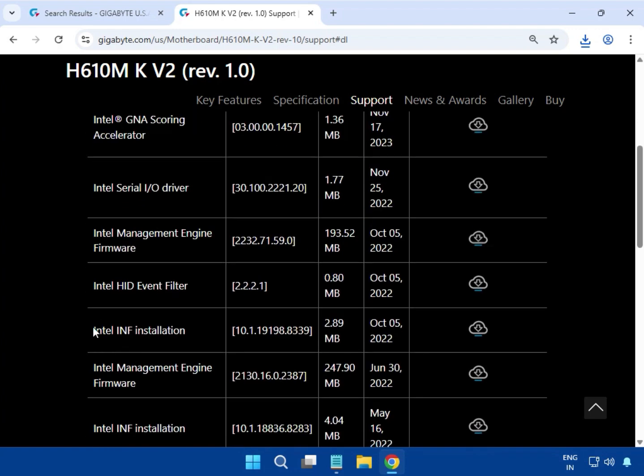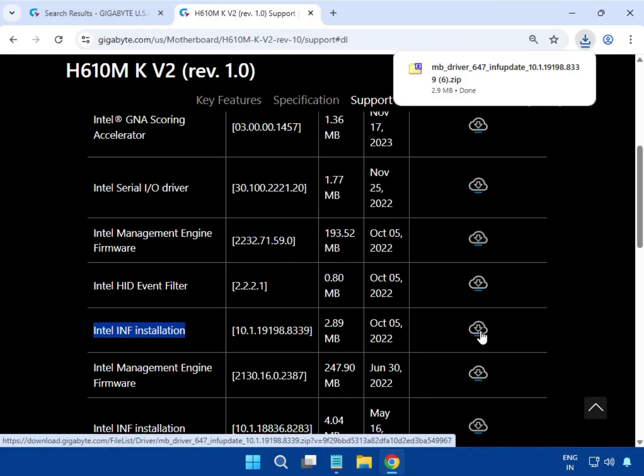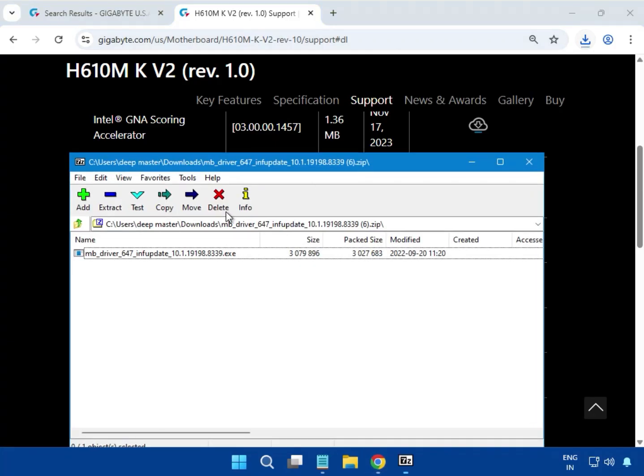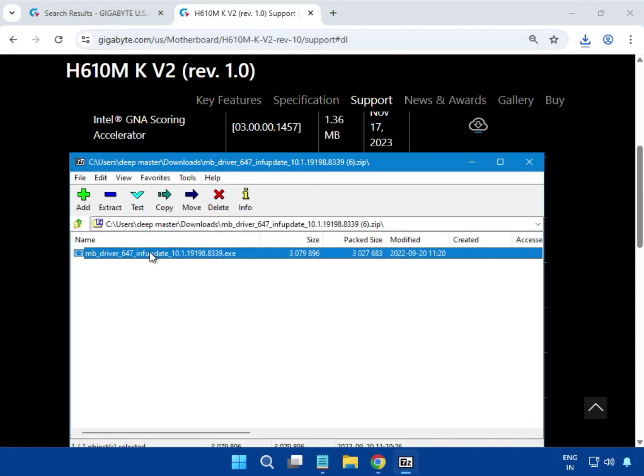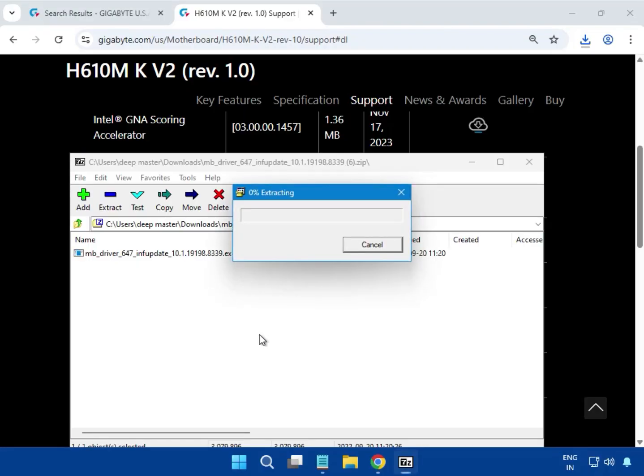Then install this one, Intel INF installation. So click to download. And this is completed. Just open it and double click to it, and then click on yes. Now this is extracting.